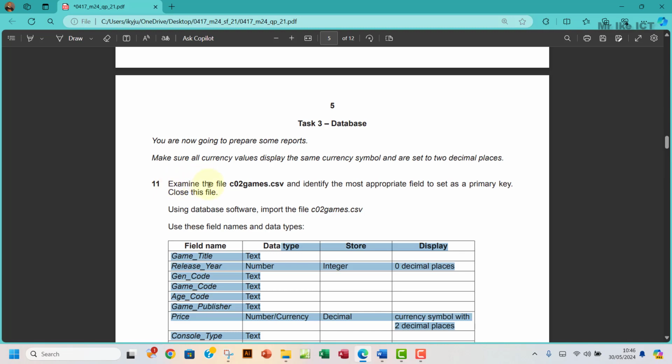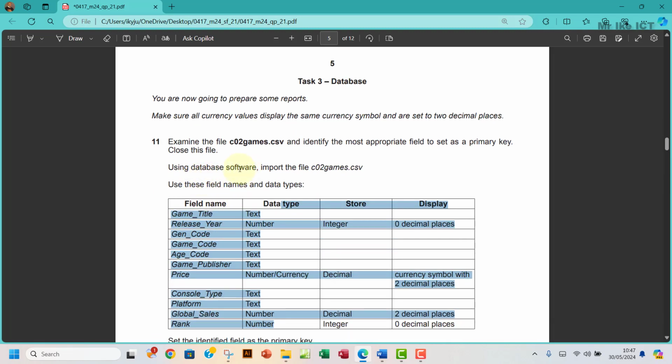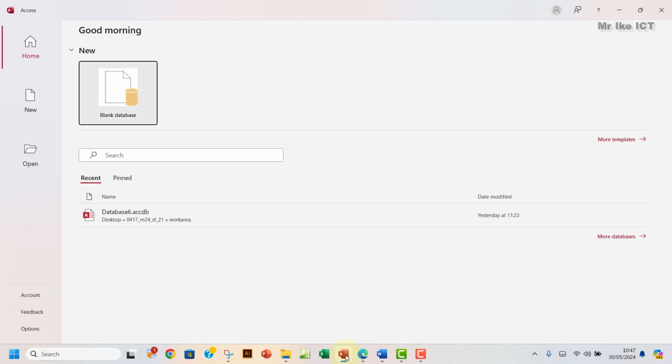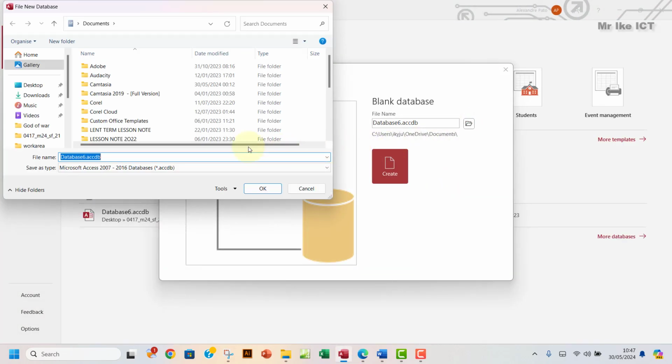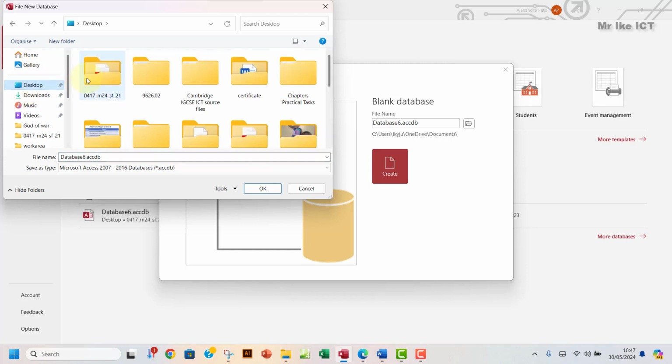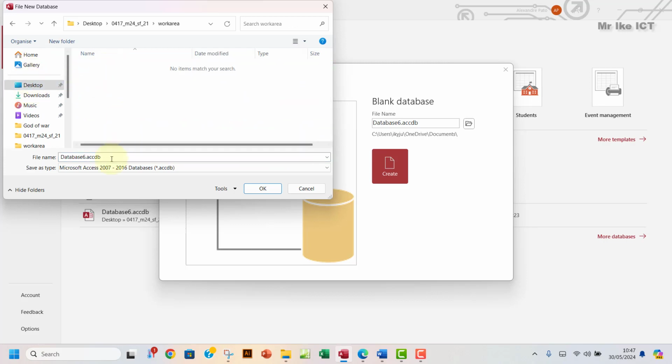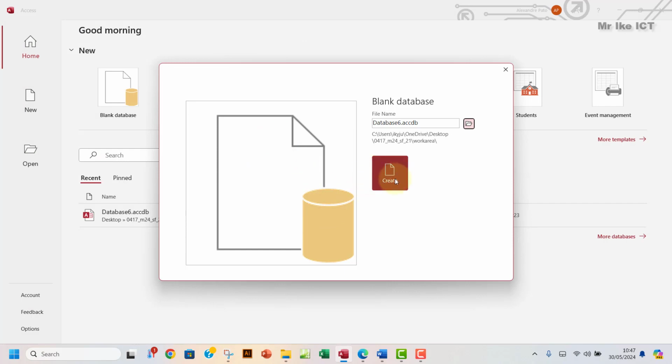Let's go ahead and import the file co2games.csv. Let me open my database, a new database here, and direct it to my work area, because I want everything to be in the work area. I'll just leave it as Database 6; it doesn't really matter. I will create it.